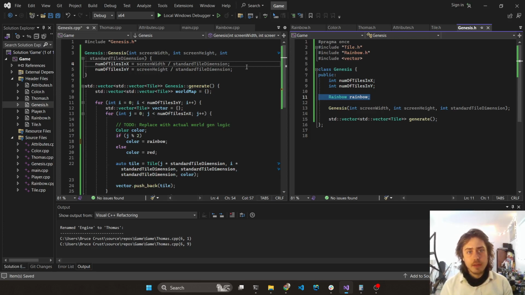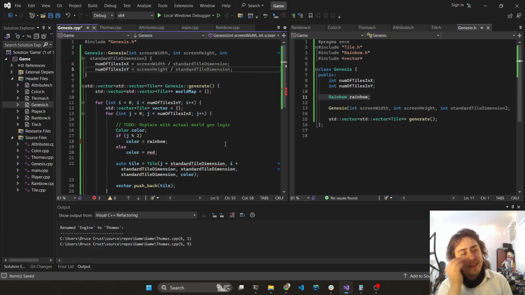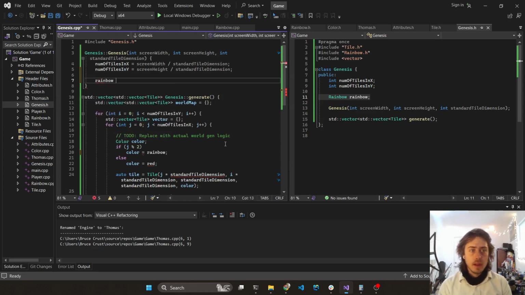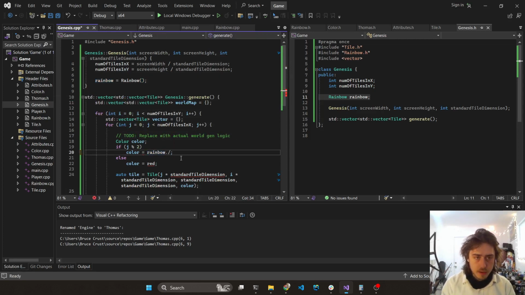Hopefully that's fine. I'm not 100% sure how C++ handles imports or includes or whatever, so I'm playing it by ear a little bit here. Rainbow equals rainbow. Okay, and then we'll say rainbow dot blue or rainbow dot green.